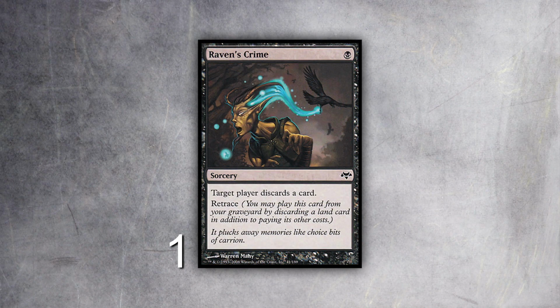Now, this is a card I can search for with Entomb. Raven's Crime is a 1 black mana sorcery: target player discards a card. Not that impressive, much better discard exists, but it has retrace, so I can cast it again by discarding a land. So when I have lots of lands in my hand, especially when I can draw 3 lands a turn with Life from the Loam, I can Raven's Crime someone 3 or 4 times a turn and just wreck their hand. They can't hold on to cards.